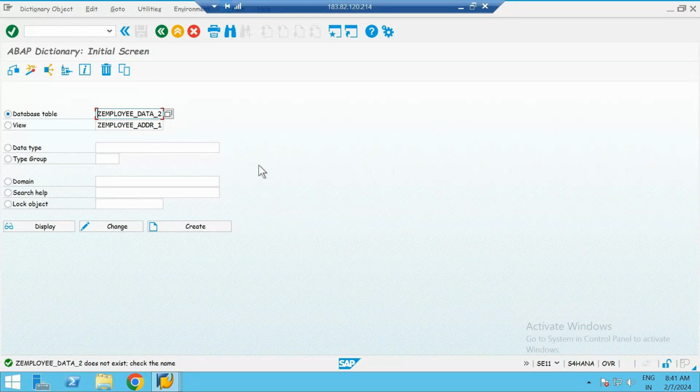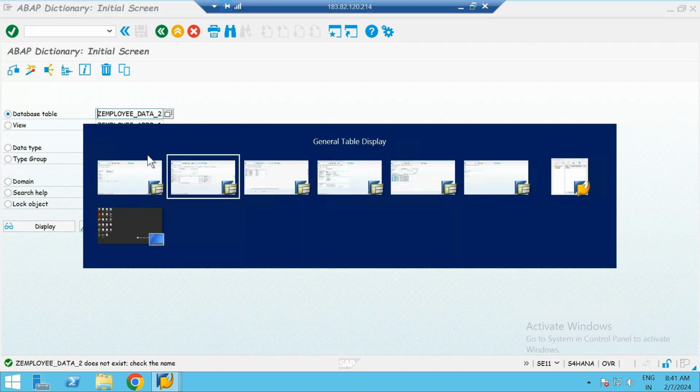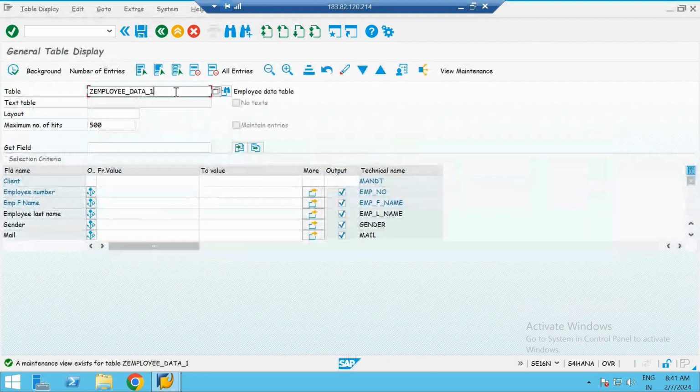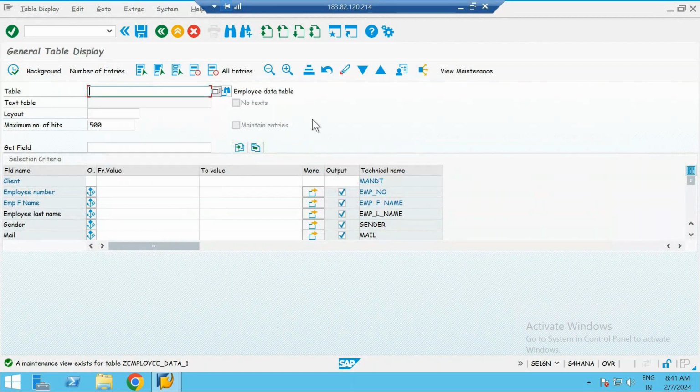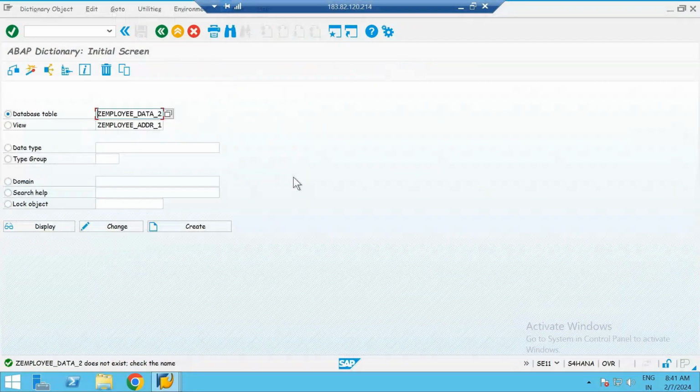So let's say you've created a table. In order to see the table, either the user has to go to SE11, come here, or they'll have to go to SE16N, correct? But your project feels like SE16N is an elevated access by using which you can give any table. If I go to SE16N, instead of this table, I can give any standard table or any custom table in the system and navigate to that. So your security team or your project team don't want to do that, because of which you will have to create a custom T code for your table only. For the table that you have created, you will have to create a custom transaction code.